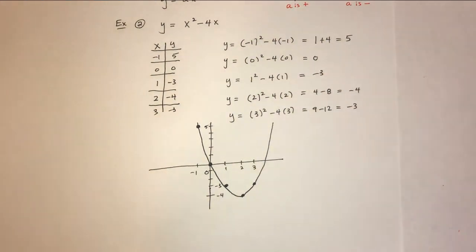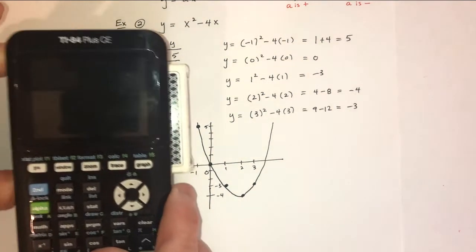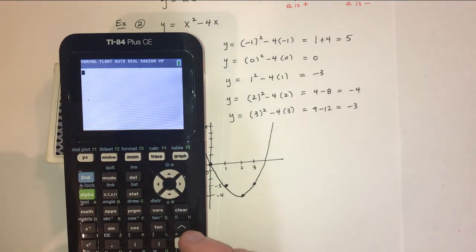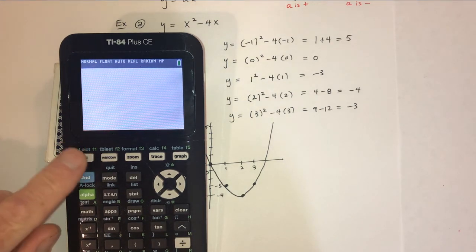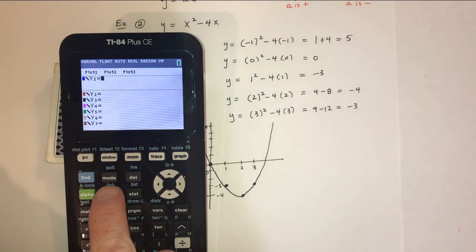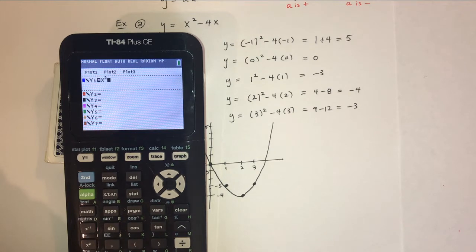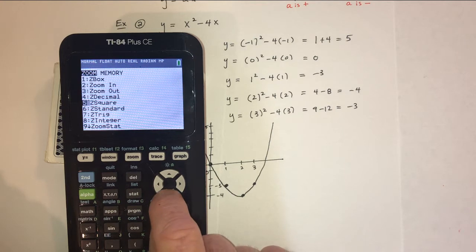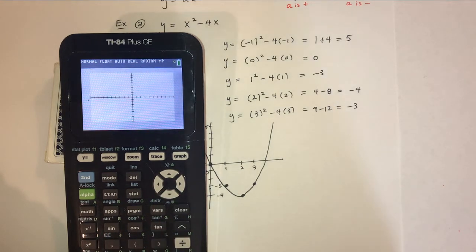Now in the book, they expect you to use a graphing calculator. So I'm going to show you how to do it on the graphing calculator. And then if you don't have a graphing calculator, I'll take a break and I'll show you how to use Desmos for free. But on the graphing calculator, you need to go first to y equals, let me clear out that old one, and then put x squared. And then what I do is just go to zoom standard, zoom number 6, and, okay, that's the general idea of graphing.